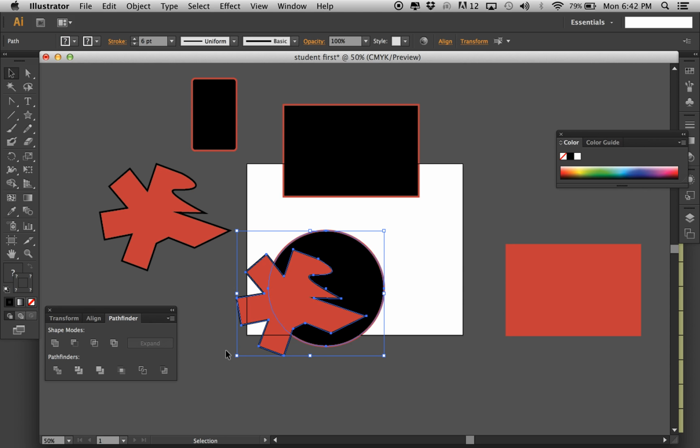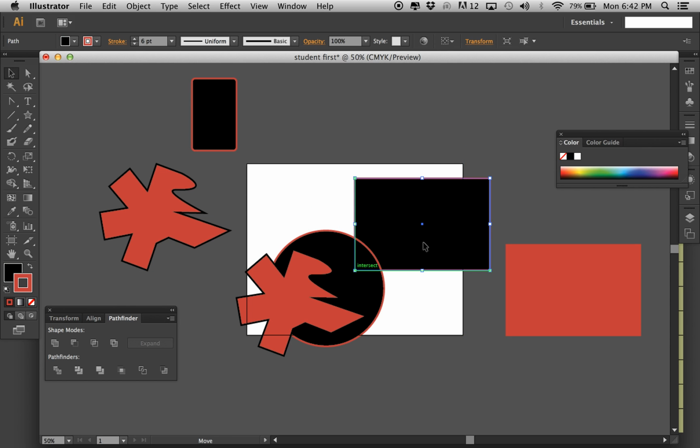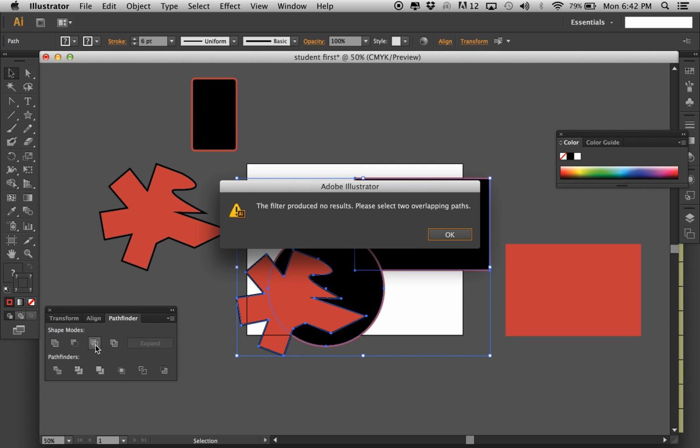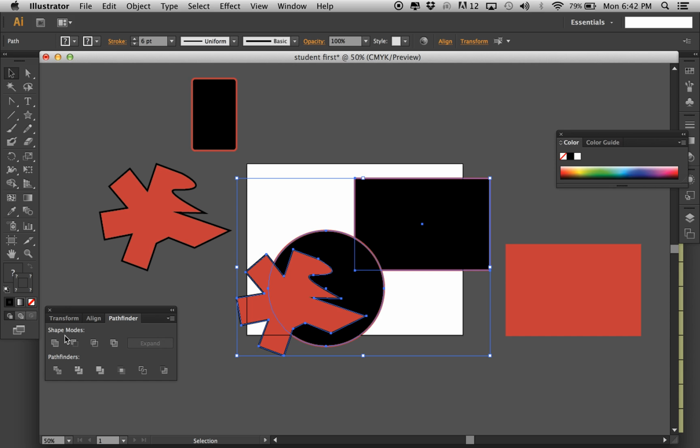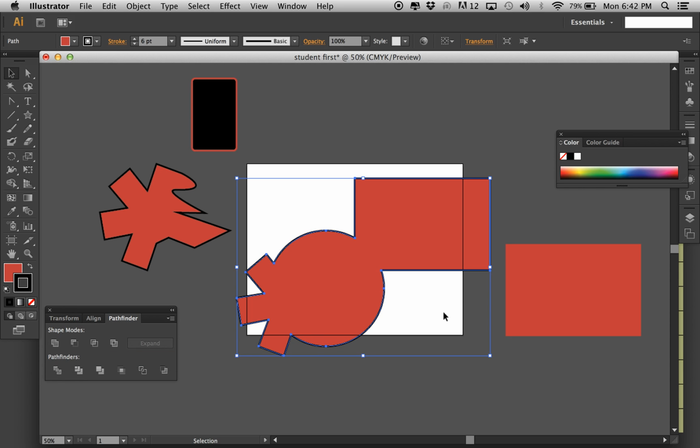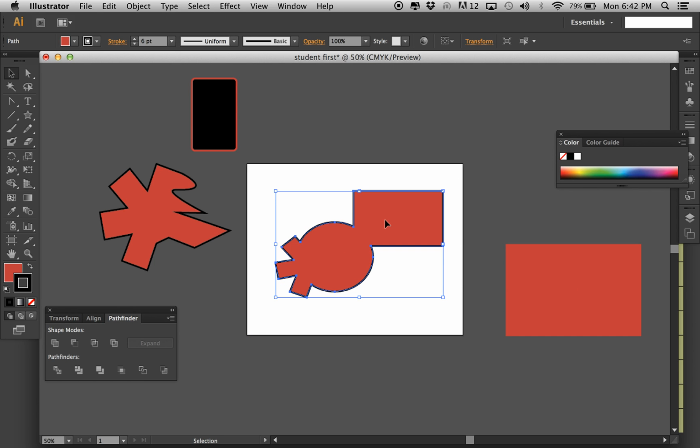It really depends on how you'd like to intersect these shapes, because perhaps I want this one involved as well because I like that little sharp edge. I can pull them all together and try to see what's going to happen. Does it work how I need it to work? So it's not going to happen. And ooh, that's kind of cool. You have lots of things going on. But maybe all in all, I just wanted to join them all together because this is part of my logo shape that's going to happen with my characters. I don't want that black stroke anymore, so maybe I'll take that off. And now I end up with something like this. It's very clean and precise.